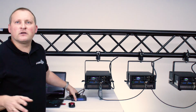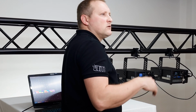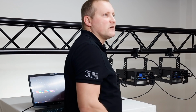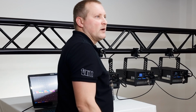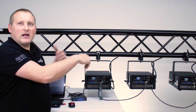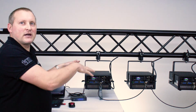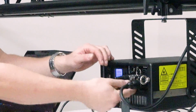But it all depends on what you do, where you do it, what the requirements are. So there are many options in terms of switches, and that's up to you and your requirements on site. But let's just use this cheap switch. I just unplug the network we have now and plug it to the switch, so you see what's going on with switch wiring.